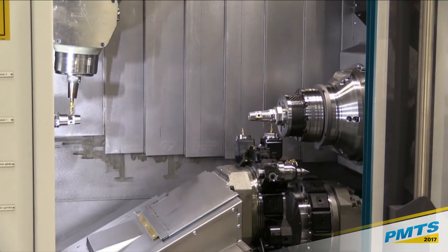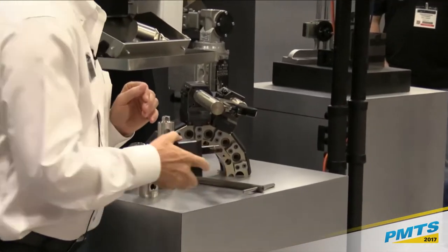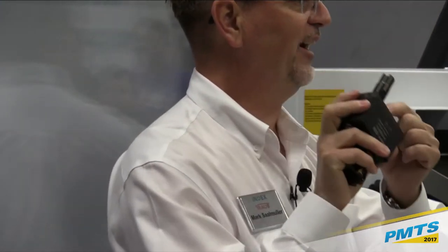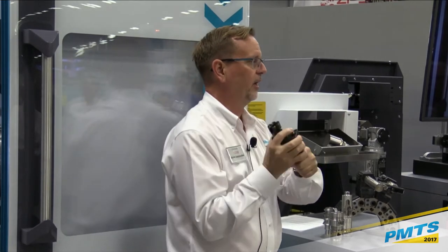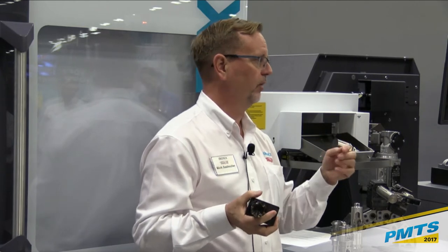The other thing we can do, and maybe if you could move the camera over this way, one of the very nice features too, we use VDI. I think everybody's probably familiar, anybody not familiar with VDI? VDI is basically a shank system with a gearing on it that's used to lock tools into position. Now, VDI is very fast. With a couple turns of an Allen wrench, you can pop it in and out. The problem is VDI on its own is not very accurate. So at Index, we've incorporated something in the design of our turret and our tools to give you that accuracy.